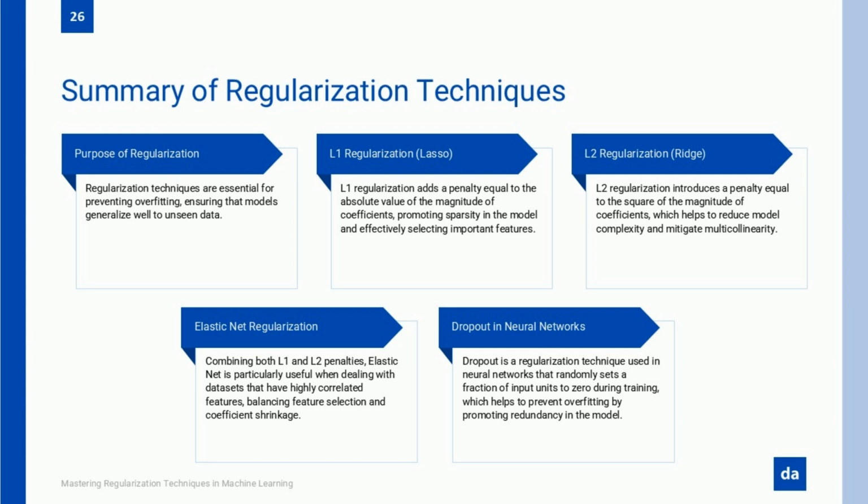At this point, you might be asking, which regularization technique should I use? The answer depends on your model and data. If you're working with a linear model and have many irrelevant features, L1 regularization can simplify the model. If you want to stabilize a deep learning model, dropout and L2 regularization are great choices. For ensemble methods, techniques like feature subsampling and early stopping keep models efficient and generalizable.